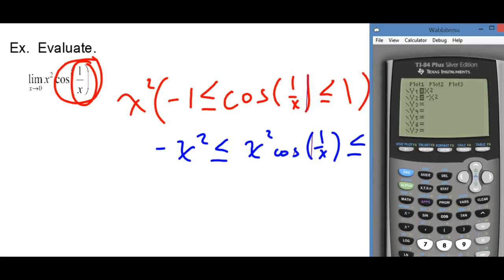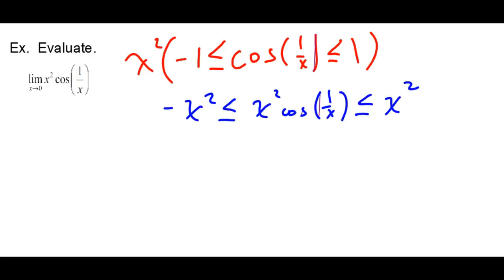Now let's type in that middle function that's supposedly squeezing. I've got x squared cosine 1 over x. And let's see if that function is squeezed between the two parabolas. I'm only doing this because it really looks beautiful to watch. There's the x squared curve. Here's the -x squared curve. Oh my gosh, and look how beautifully this middle function, the x squared cosine of 1 over x, is being squeezed between them.